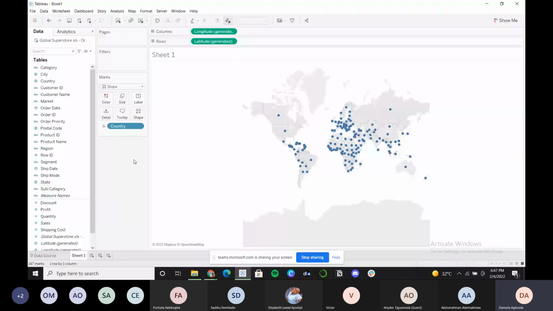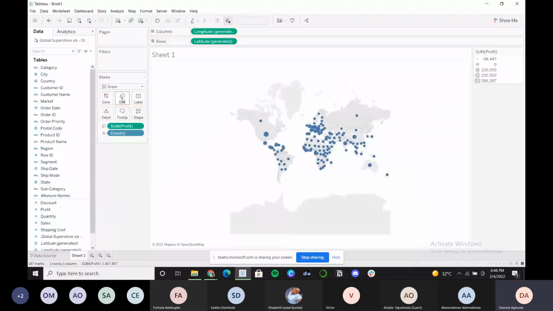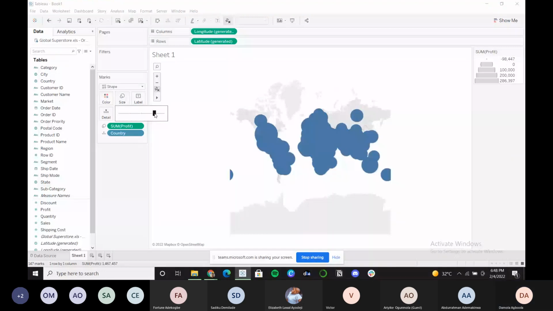I want something that would properly segregate them from themselves. You expect that not all countries are making the same profit, right? So let me just add this to size. I can see that some circles are now smaller, some are now bigger. Let me try to increase the size just to gain more clarity. That's too much.